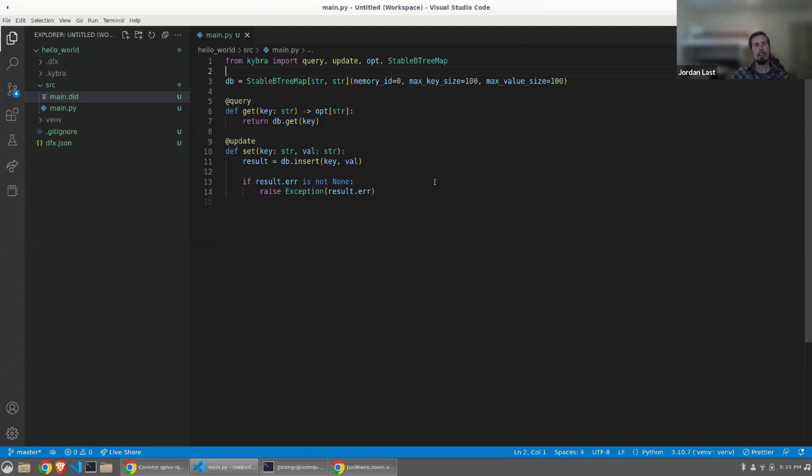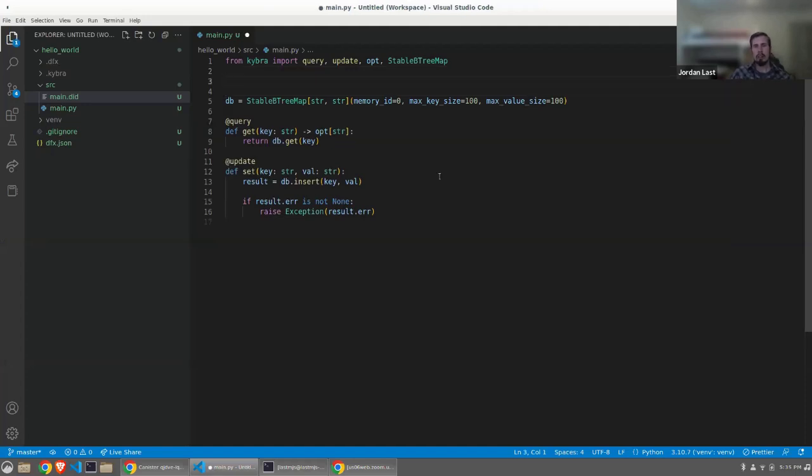And then while that's deploying, probably the last thing I'll be able to show you is how we can make this a little bit more complicated and introduce the concept of a record. So a record is like a class or a dictionary, but it's the internet computer type or the candid type that lets you define a generic collection of key value pairs.